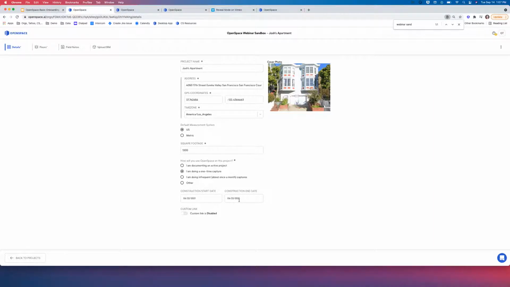dates. You have the ability to share your project via these public links here. So the way this works is this link is public. You can also toggle it to private, meaning only those that are added to the project will be able to access the link. So you can go ahead and mark it to public, save, and then copy this link here. Copying it, you'll be able to share that in an email, and then anyone who clicks on the link will be able to see all of your captures and all of your 360-degree photos in this project.